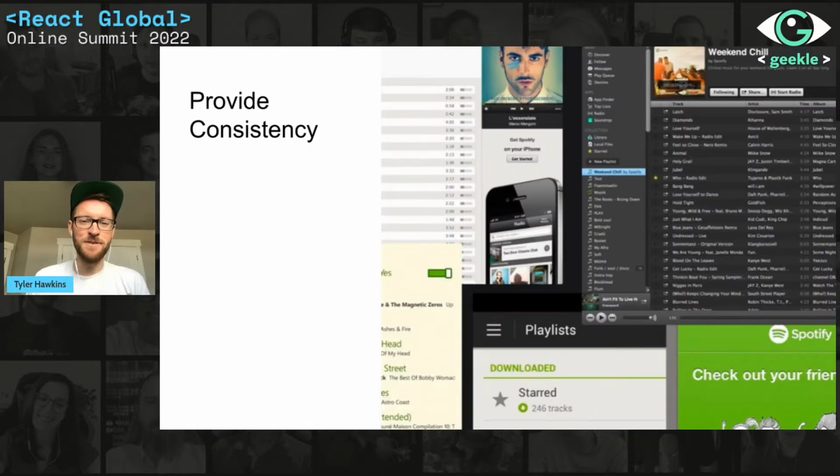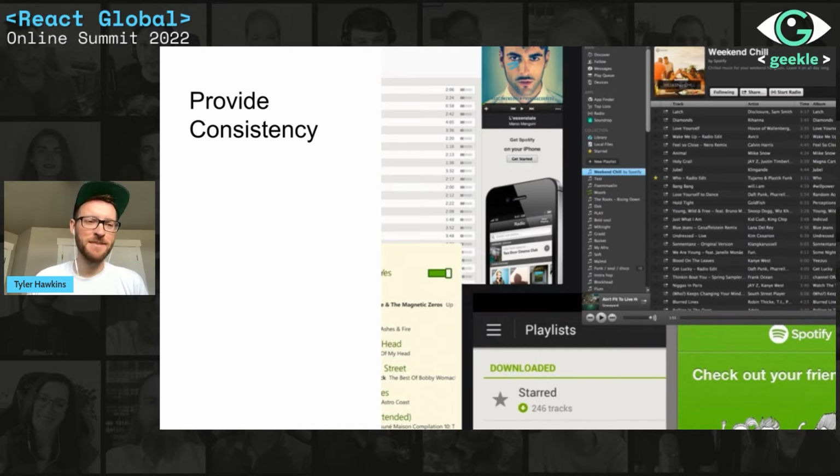If you want a good case study from this, Spotify is a perfect example of a company that greatly benefited from using design system. You can see here in this original image, Spotify has a music streaming app that they have in lots of different formats and mediums. So you can listen to it. You can use Spotify on your phone. You can use a desktop app. You can use it in the browser. And as Spotify began to build out their platform, they had just quite a different experience from app to app. The styles were different. The interactions were different. And it really didn't feel like the same product at all.